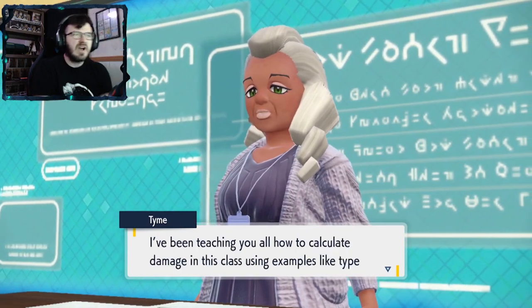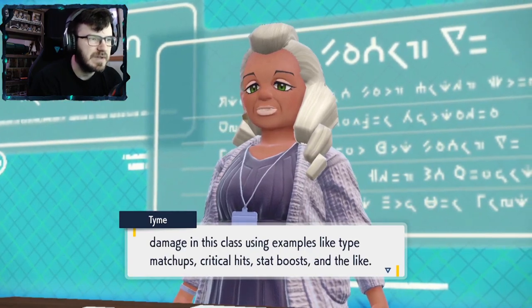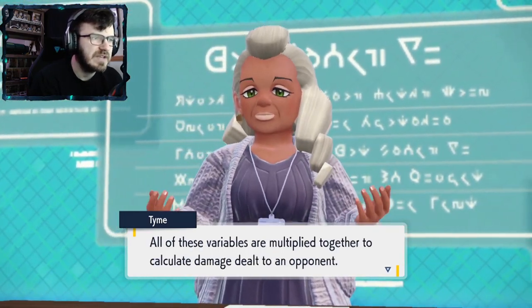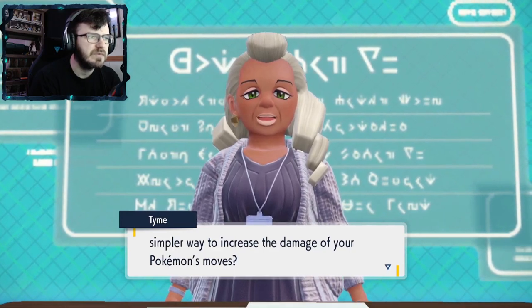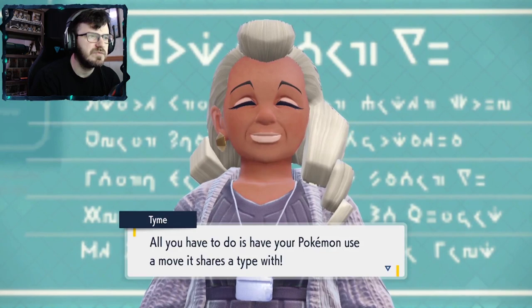I've been teaching you all how to calculate damage in this class, using examples like type matchups, critical hits, stat boosts, and the like. All those variables are multiplied together to calculate damage dealt to an opponent. However, did you know that there is an even simpler way to increase the damage of your Pokémon's moves? All you have to do is have your Pokémon use a move it shares a type with.